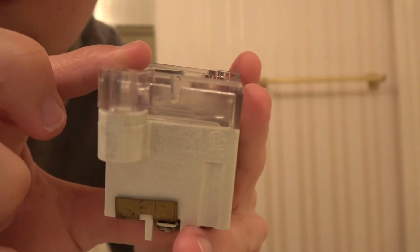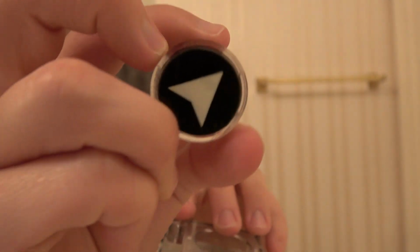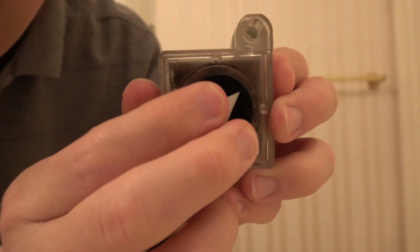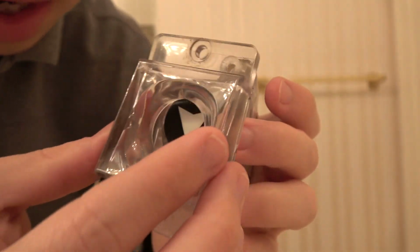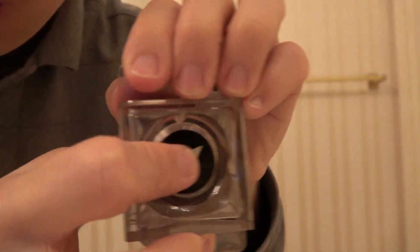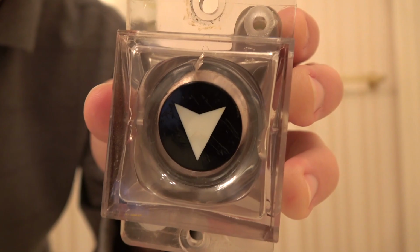See? That goes on top of there on the contact block. You see that? Next, what you're going to do is place this button thing inside here, just like that. And then finally, you take this outer button ring right here and put it all together. Now, it looks like that, but I have to hold it because it doesn't have any screws, which we are going to get to very, very momentarily.